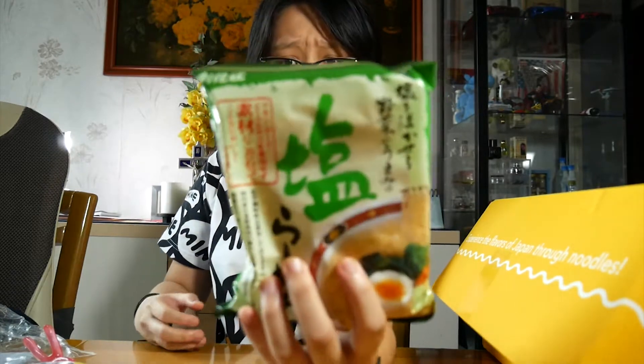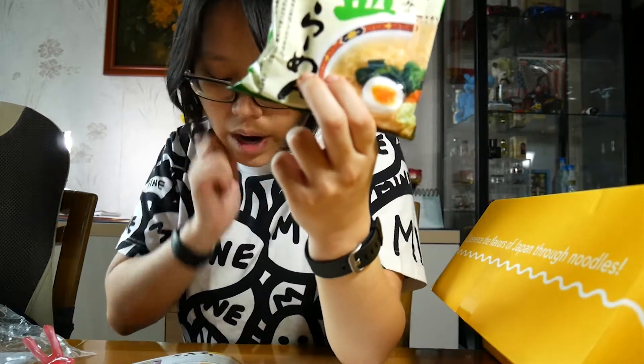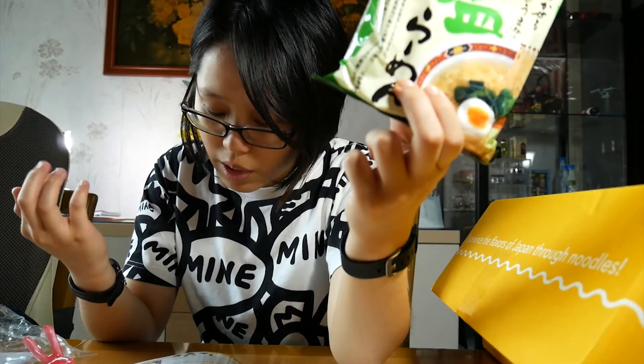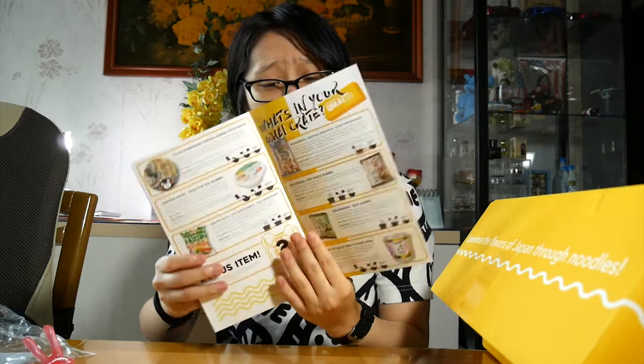Now we have the Sokusensha Shio Ramen — our second ramen from Sokusensha has a traditional shio broth. I don't like shio as much as miso, but I can deal with it. This broth has also been created in a similar style to its soy sauce counterpart, however scallop has been used to help bring about a more salty seafood flavor. Try it with seared scallop, fried enoki mushrooms, and butter. Shio ramen works really well with butter — I've had shio ramen at restaurants with butter and it was amazing. I really appreciate the fact that MyCrate has English instructions as well as recommendations on food items to add to these noodles. Thank you for giving me new ways to appreciate instant noodles.